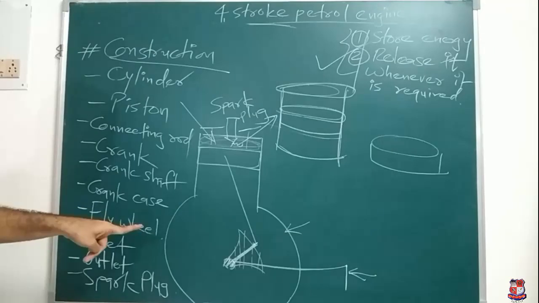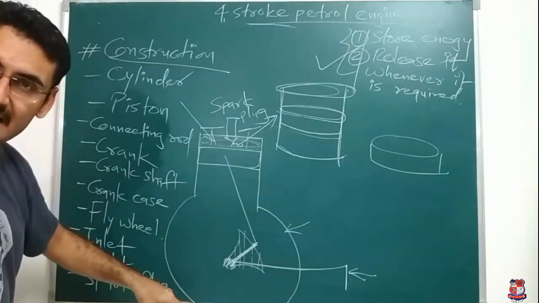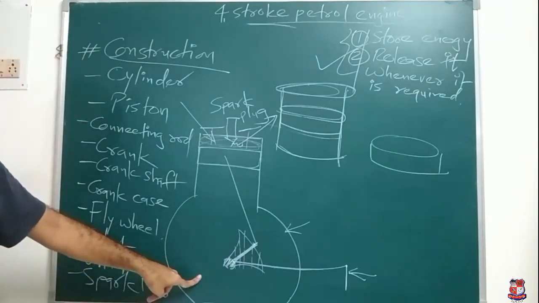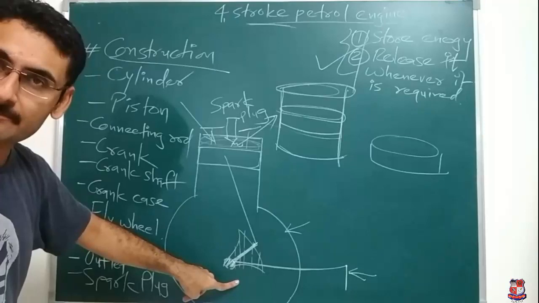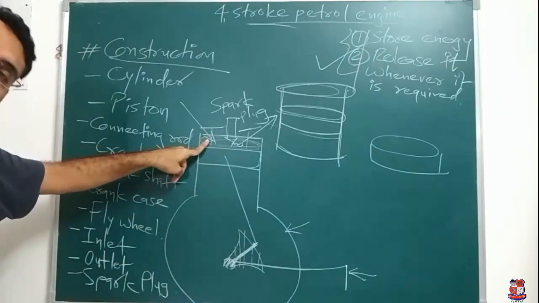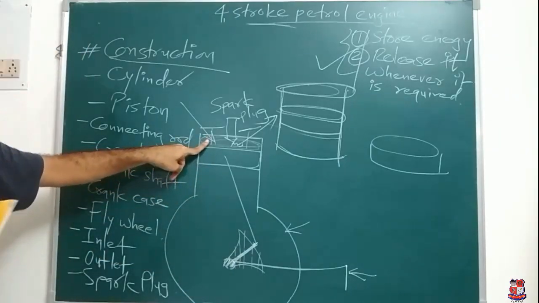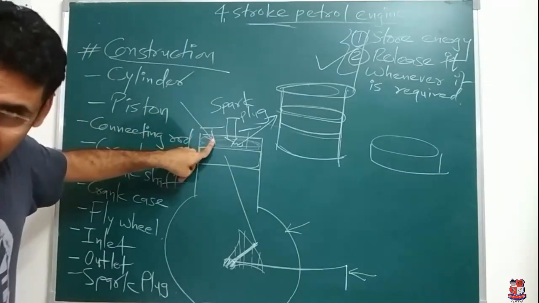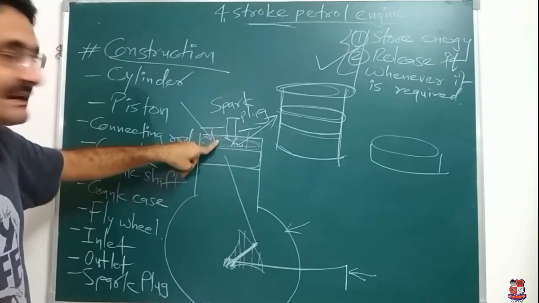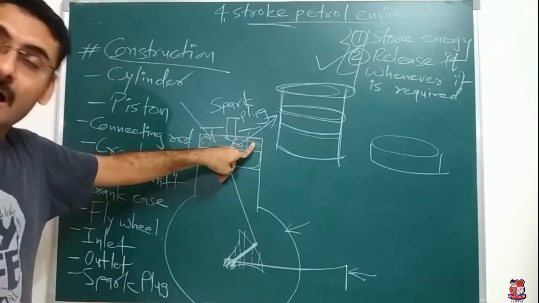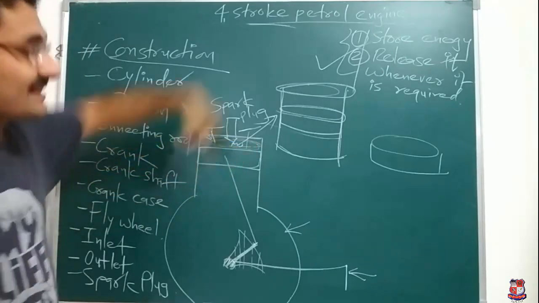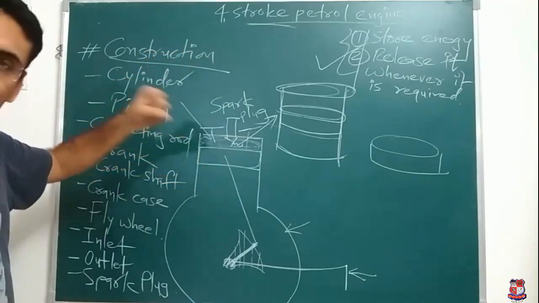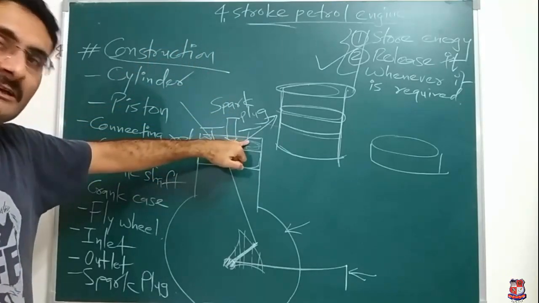After that, we have the case that is known as crankcase. Function of that crankcase is what? It is such a device which is used to provide a protection cover to your crank. Next is inlet valve at the top side of the cylinder. Inlet valve means what? It is such a valve which will collect pure air and fuel mixture, or fresh charge, inside of the cylinder. That is your outlet valve. Outlet valve means what? It is such a valve which will reject burnt particles. Whatever burnt particles are there after the combustion, they are rejected by the opening of the outlet valve.